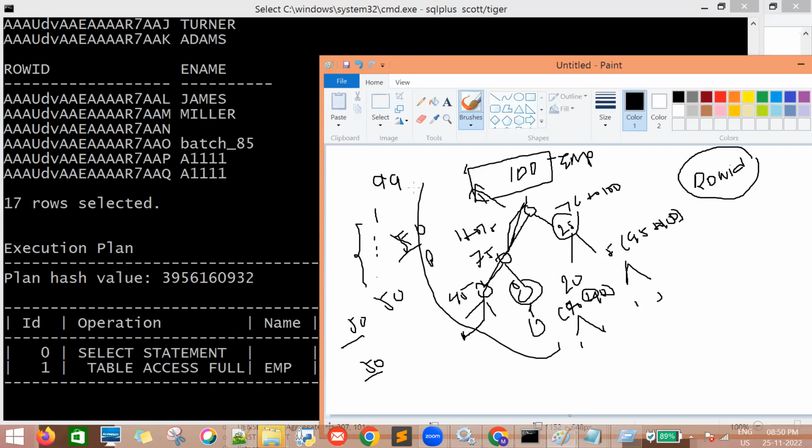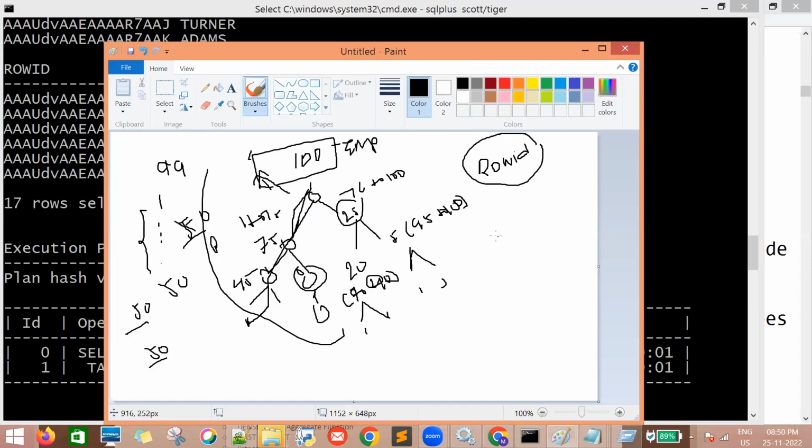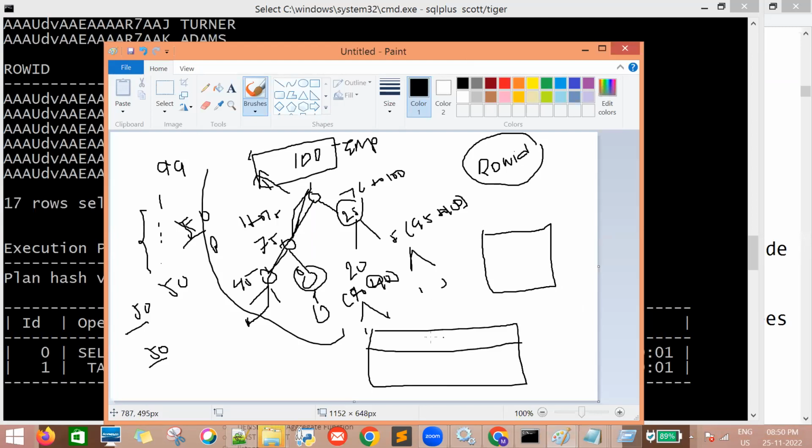Bitmap is where we are going to create duplicate data. Let's say there is a table with 1 lakh rows. There is one column, gender, with male and female.